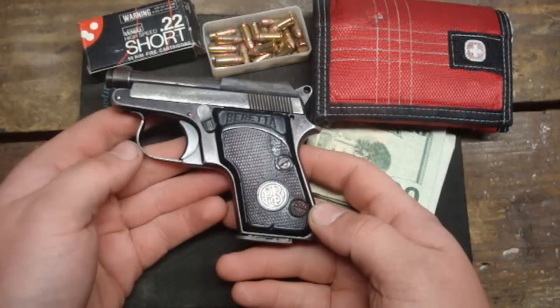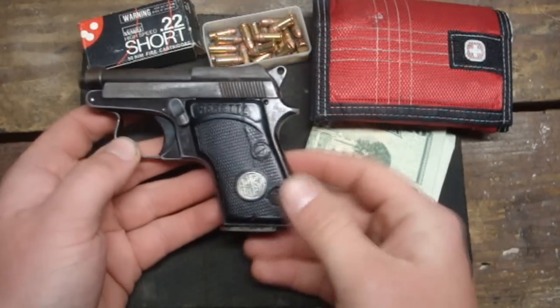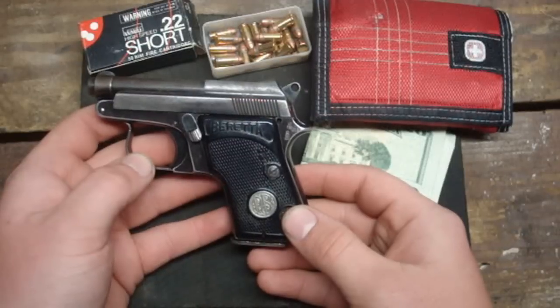This particular one I paid $175 for. I checked the most recent blue book, and according to the blue book, the 22 short version should bring in excellent condition around $185, so I feel like I did okay.